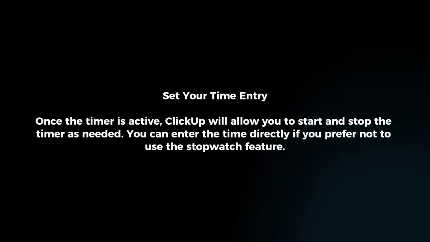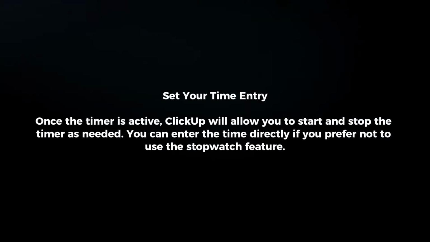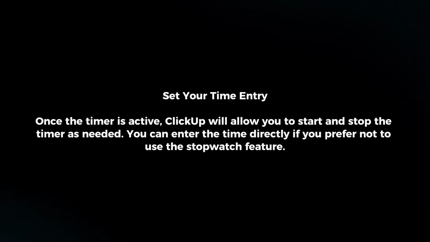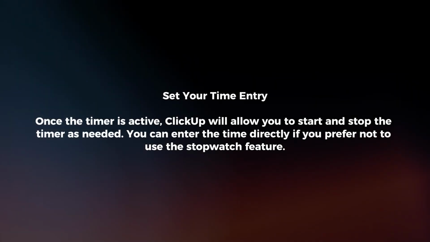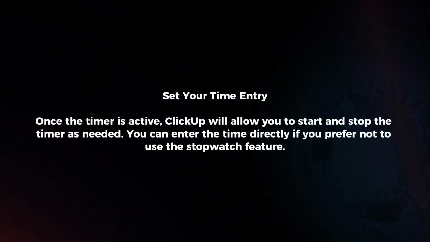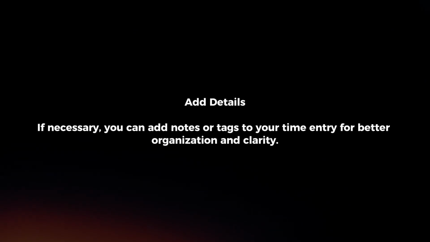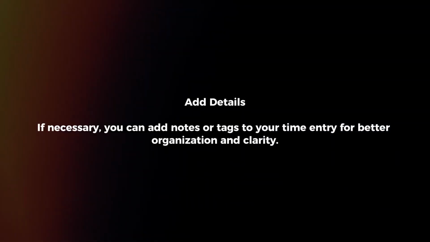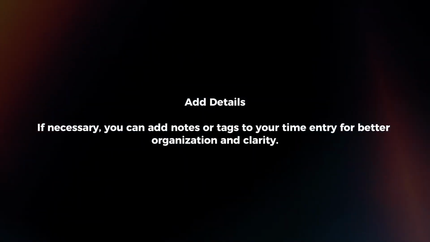Set your time entry. Once the timer is active, ClickUp will allow you to start and stop the timer as needed. You can enter the time directly if you prefer not to use the stopwatch feature. Add details. If necessary, you can add notes or text to your time entry for better organization and clarity.